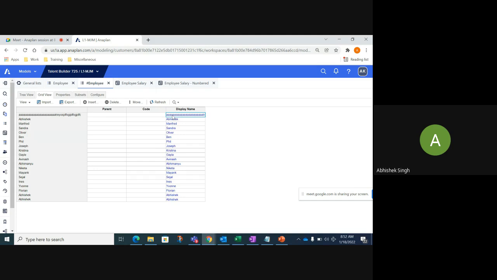Reason being, you are not creating a member in the list which has a more than 60 character identifier, but rather you are just adding a display name which is more than 60 characters. In the backend, it's just still maybe a 2 or 3 digit unique code. That's it.